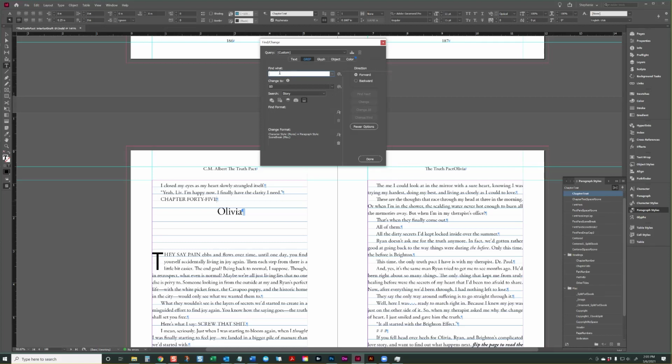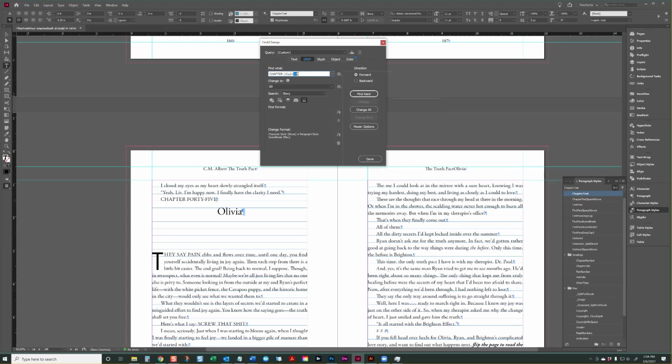So in the search, we had to type in chapter, space, and then a wild card for any letter, repeated one or more times, then the dash, and then again any letter, repeated one or more times, followed by the paragraph mark. And that's how I was able to search for that entire string.